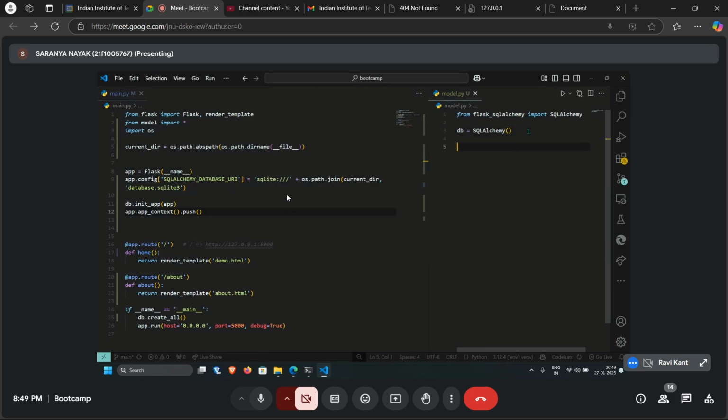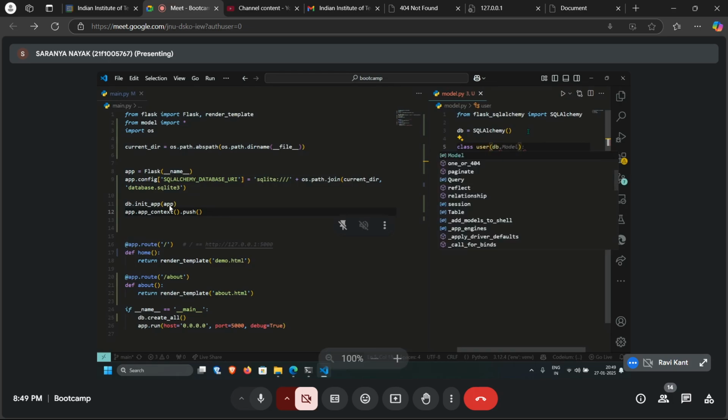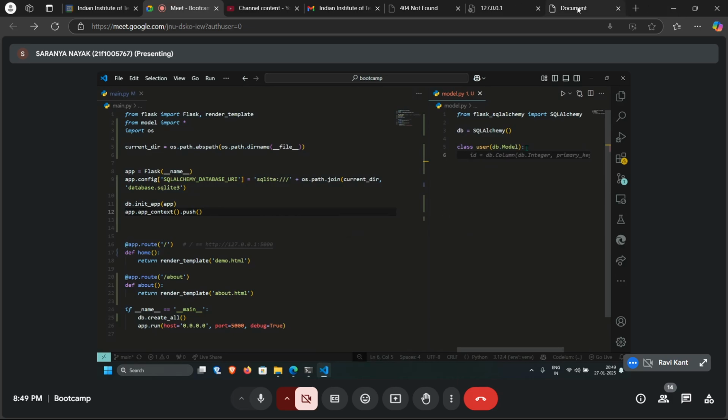So we will just write class, we will call it users, and we will pass db.Model. So we will inherit features from the parent class, that is the db.Model class. And first thing we will give it a name.